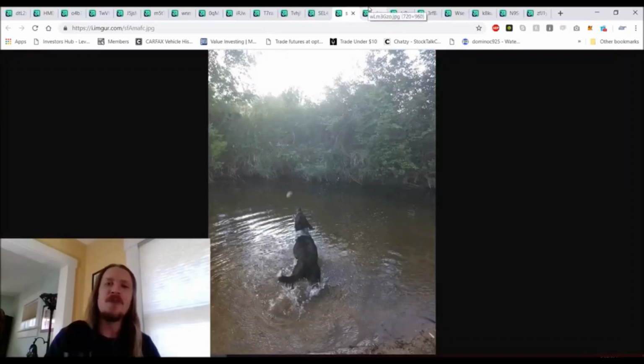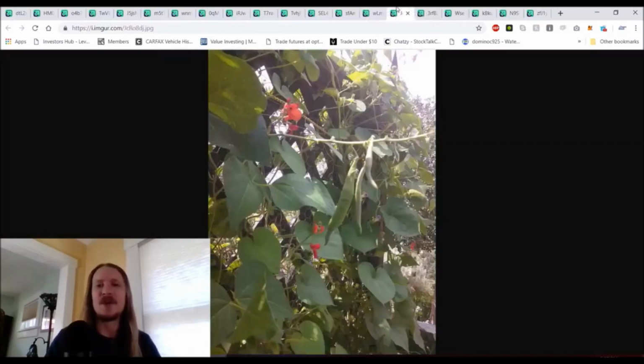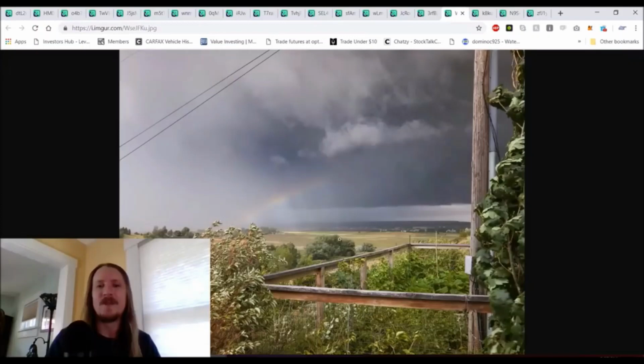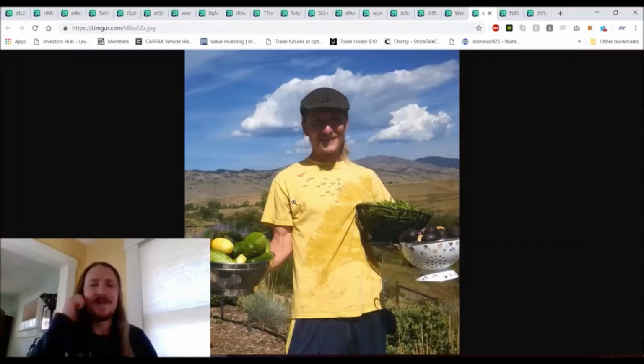So it was nice to have a home base and be able to trade a little bit. I did some trading, be able to make food on a stove. That was nice. And just take care of the garden. She had a big old wall of peas and a bunch of raised beds that had been pretty developed. There's the backyard, a nice rainbow, great views. Pretty awesome backyard. There he is. So harvesting some cucumbers and beans and potatoes that were all grown in these little raised beds. You can see my matching pants. It's a funny story about those pants. I think I've already told it, but I'll save that for another time.